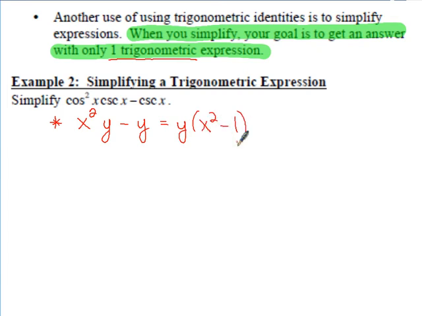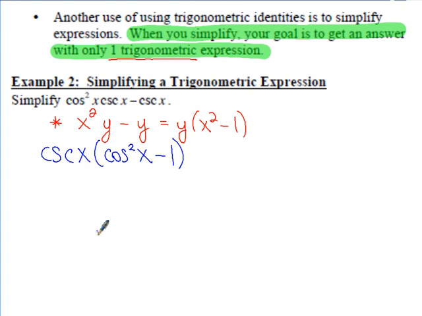So same concept up here, you're just dealing with bigger functions. We're going to take out a common factor, which would be a cosecant of x. Left over, you have a cosine squared x minus 1. Now, some people say, okay, from here, difference of squares. Don't look for difference of squares first. What should be clicking in your head is, hey, I have a 1 and I have a cosine squared x. I might be able to use my sine squared x plus cosine squared x equals 1 equation. I might be able to use some substitution.